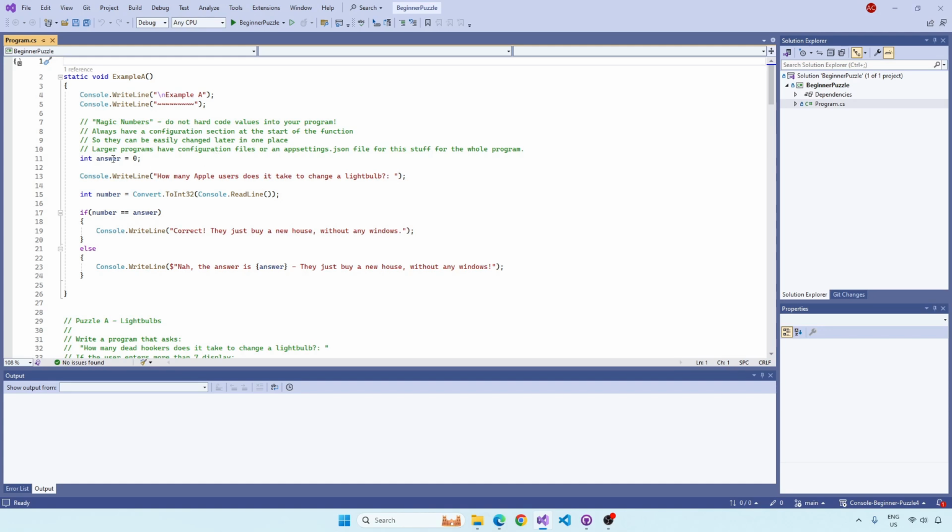So for example, this answer here, this is hard-coded as starting at 0. We might want to change this to starting at 5. Not for this program, but if that was in the code here, you'd need to scroll down.